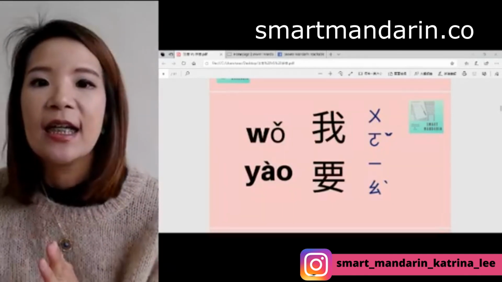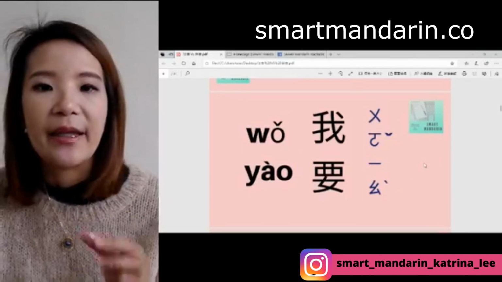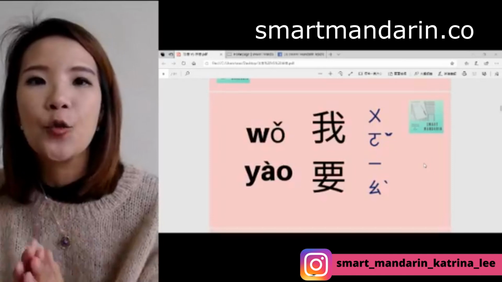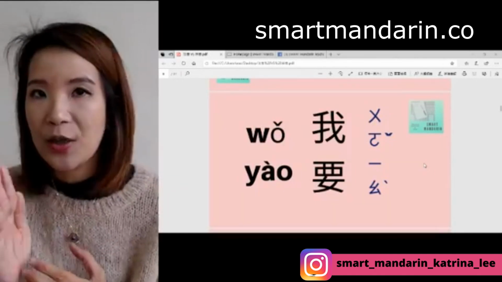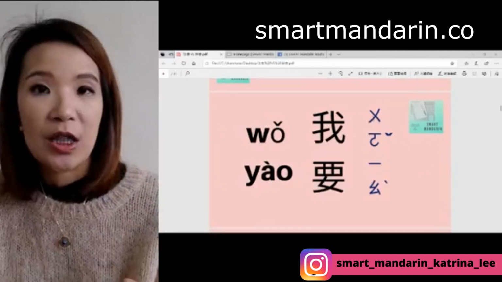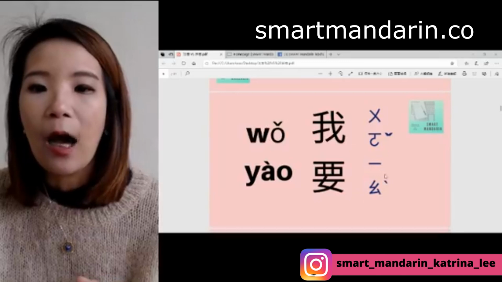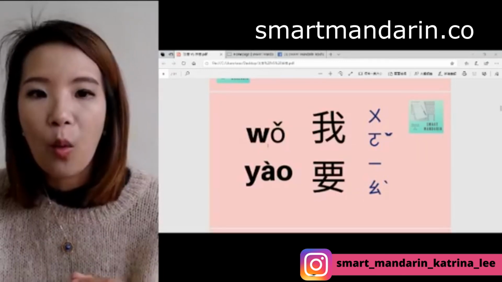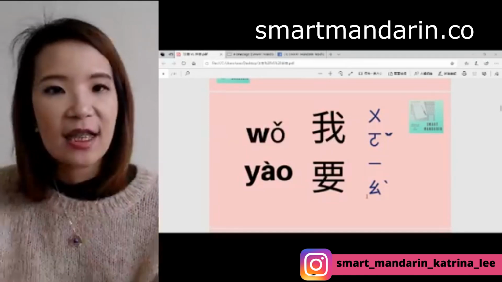I personally think 注音 does better if you put it horizontally. So as you can see here, 乌欧我一熬要 我要.